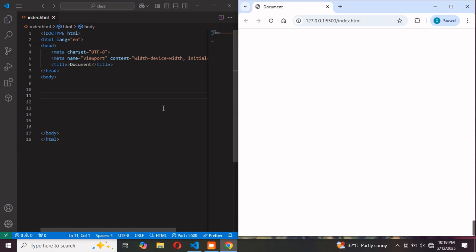You can see by default the title here is named Document. Now if I change this Document to whatsoever I like, it will also reflect here immediately.